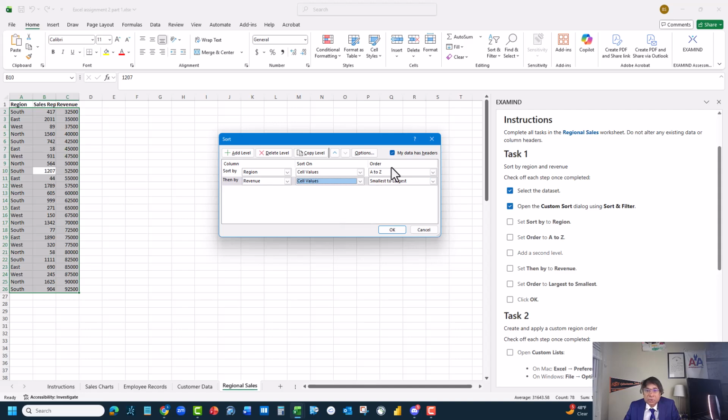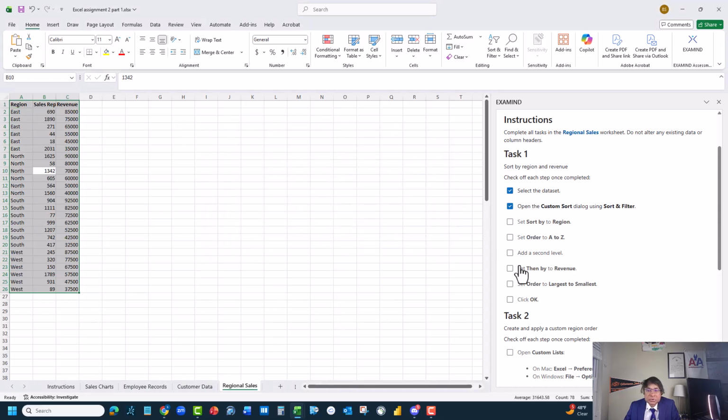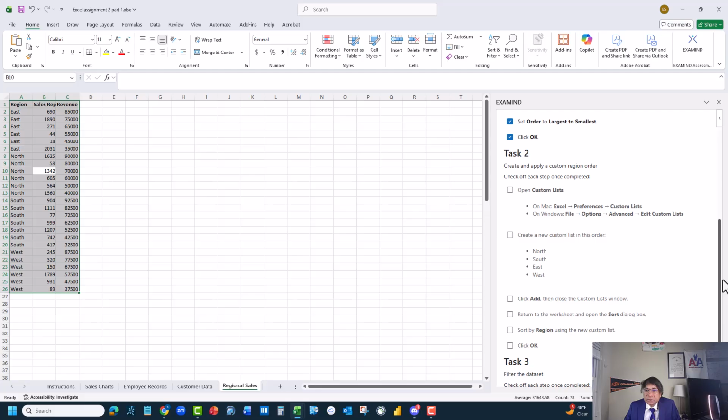It was smallest to largest, and now it should be largest to smallest. Change that one. Click OK. It will be all sorted accordingly. So that's that. Now let's save our work and then go to task number 2.